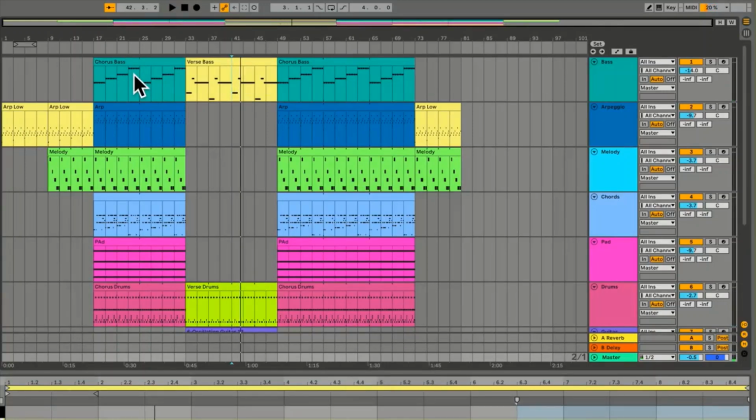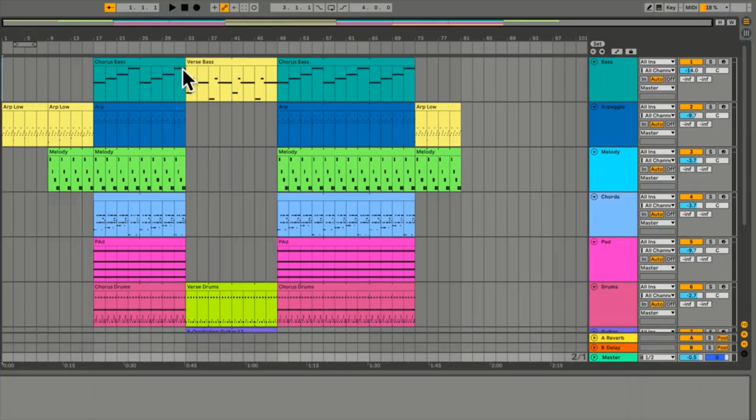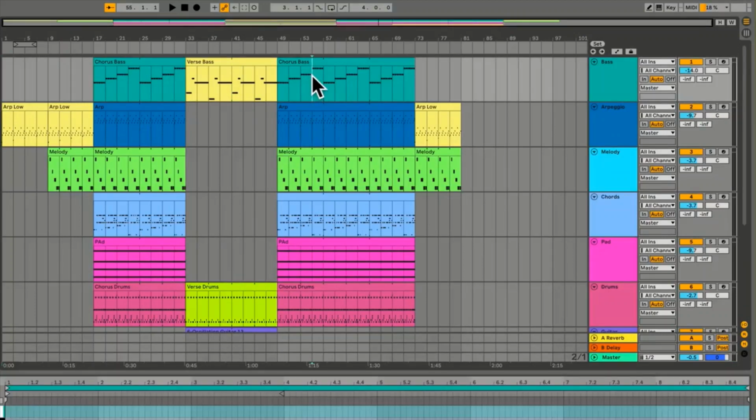To play back the arrangement from the start, press the stop button at the top here. If you want to select another place to play back the arrangement from, simply click somewhere on the timeline. Now when I press play, it'll start playback from this point. Again, you can play and pause by using the spacebar. Okay, so that's my favourite way of getting my ideas from the session view into the arrangement view. There are a couple more ways that you can do so, which I'll show you shortly.